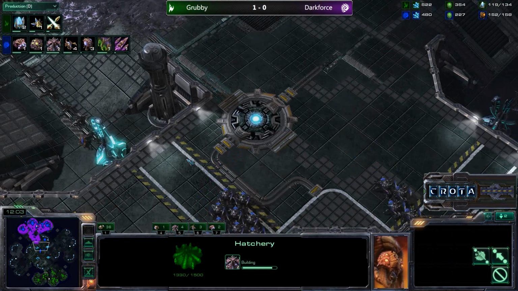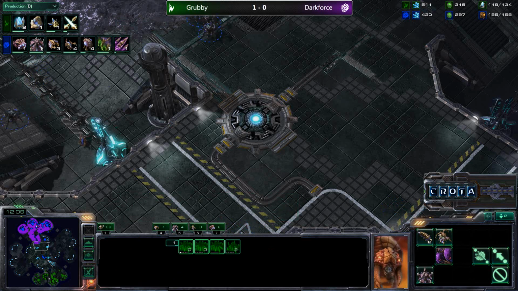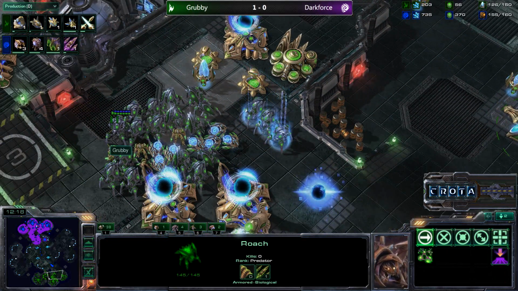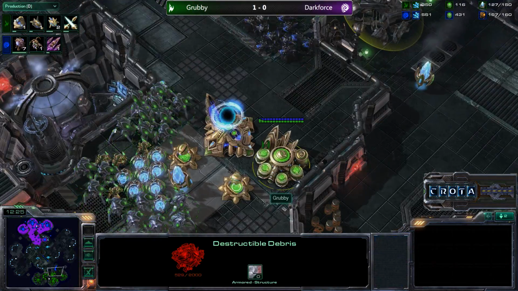Really, we are still seeing a lot of production coming out. How many larvae does he have? He only has 2 larvae. He needs to get up another hatchery, Darkforce does. Otherwise, he's just going to start sitting on a lot of minerals and not enough larvae in order to train up units. Roaches are going to be able to quickly take down the set of rocks.